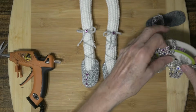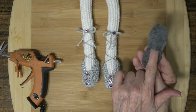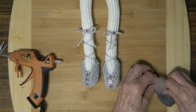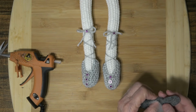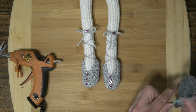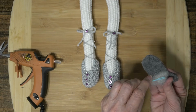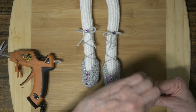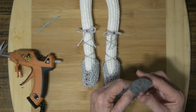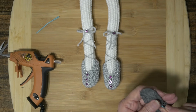Okay, now let's talk about that beak. And I'm going to put a necklace on it in a minute. But here's our beak. We have our opening right here. We're glued nice and secure. So I'm just going to take a tiny little bit of stuffing. Maybe use the end of your pin just to give this beak a little contour. There we go. And I have a little opening right here that I need to make sure I get that glued shut. We're just fine tuning it.